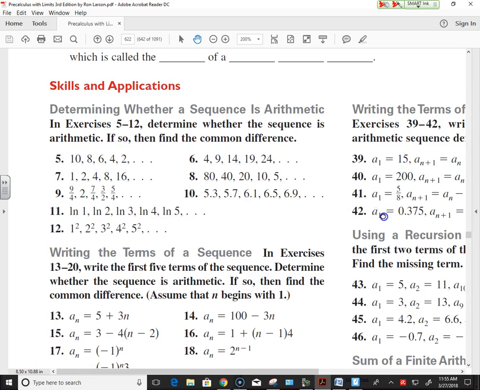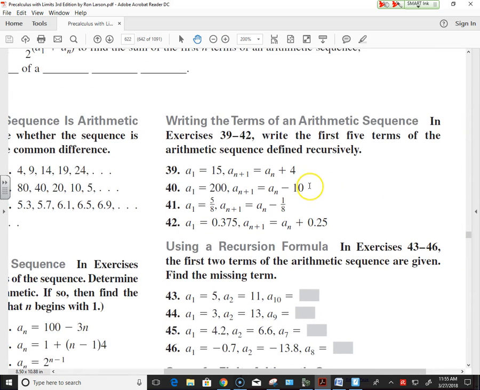It's all based on the recursive formula they gave us. So the recursive formula, remember, shows the jump. And so to get to the next term from the previous term, we have to subtract, which is possible with arithmetic. You could also see like plus and negative 10. That would also make it go down.